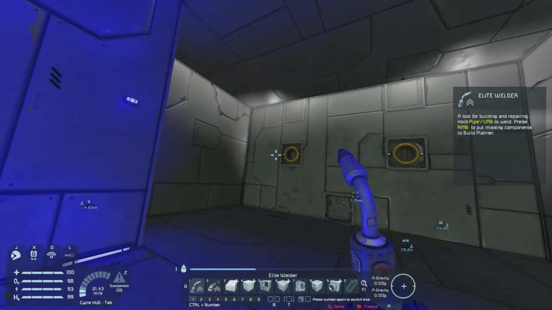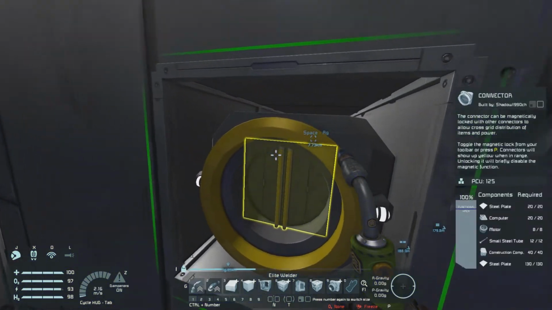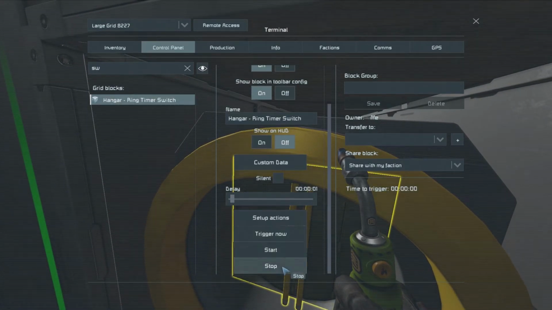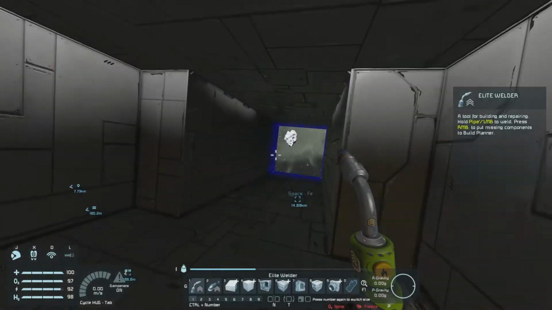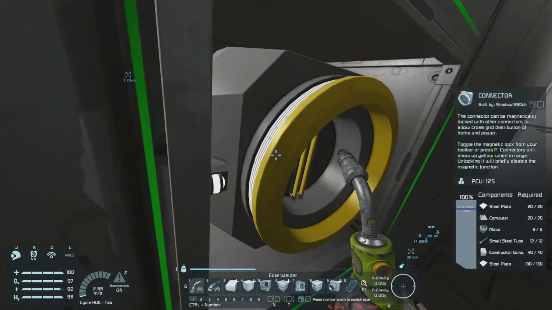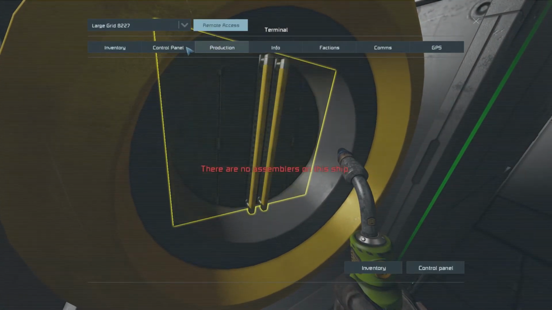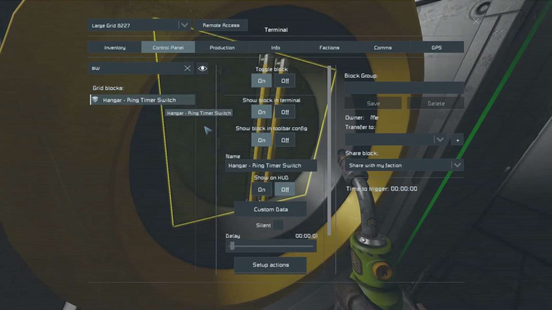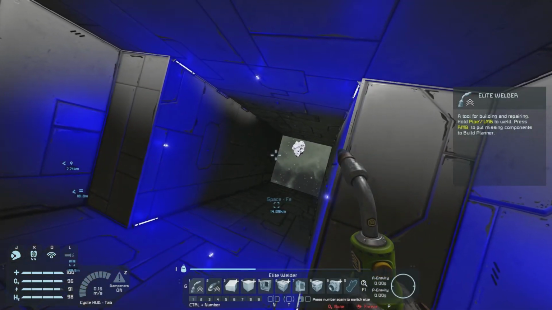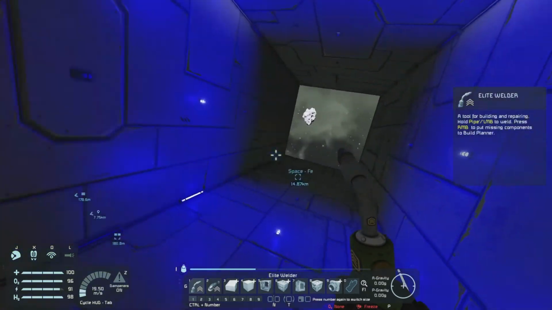It looks kind of cool too, whatever is going on here, but it is kind of random, to be fair. So now, hit the switch. Yeah, okay, now it works. Now if we go back here and control panel, switch, let's trigger now. Yeah, okay, now it works.